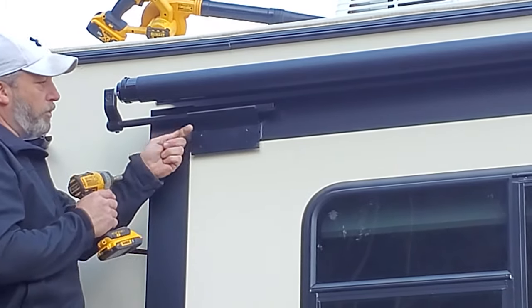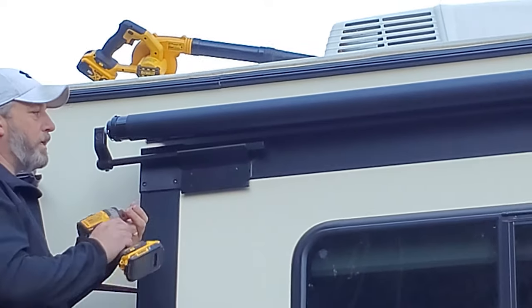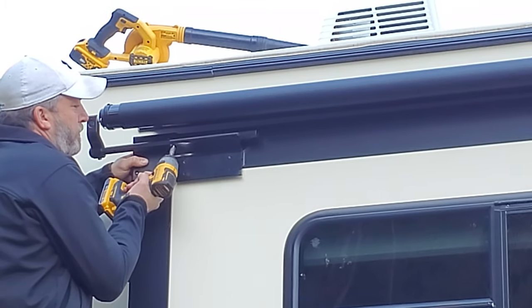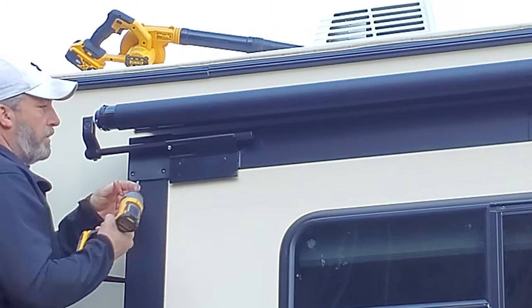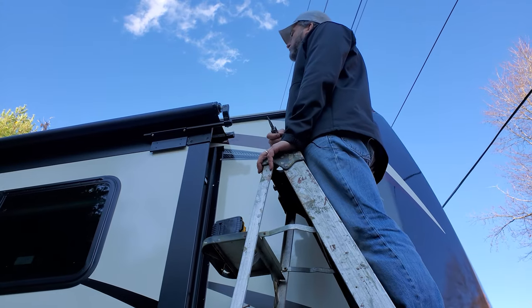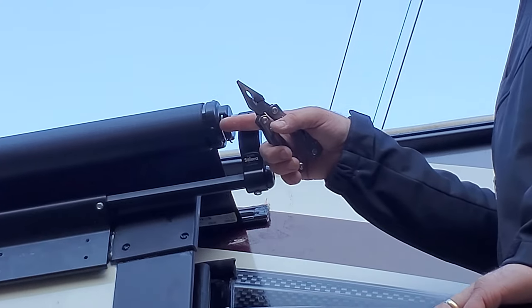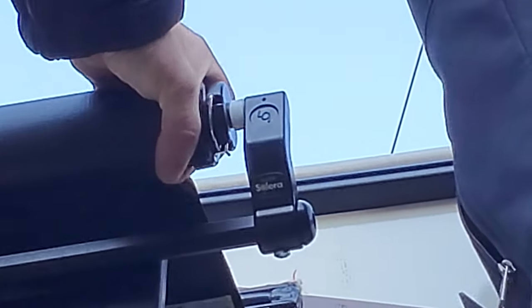Now that you have it measured even on both sides, put two self-tapping screws through the holes to lock the bars in place. Don't go crazy tightening them because you will pop heads off. Before tipping out the slide, you have to remove the shipping pins. There's a little pin — put a slight inward pressure on it and you'll be able to pull the pin out. There may be a little spring tension, so just twist it low and pull it out, then do the other side.